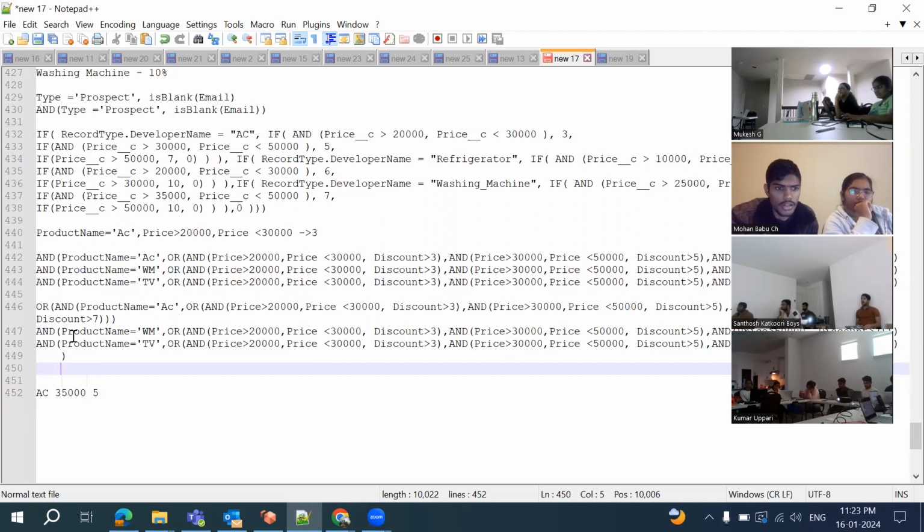Discount cannot be exceeded. Any other message? Go ahead. What kind of error message do we need to display here? Discount exceeds the price range, so we can just say reduce the discount.